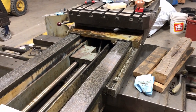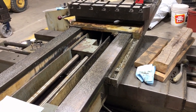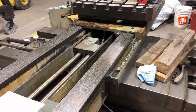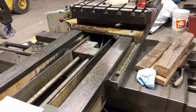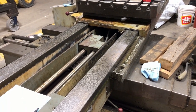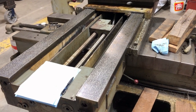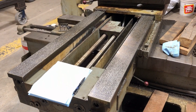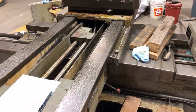When I talk about scraping and flaking, the difference in my mind is that when you're scraping, you're doing it with bluing and a master flat surface, trying to make the way flat or straight or parallel to another way by printing it and then scraping off the high spots. Whereas flaking is just going along and making little marks in the top of the surface without checking for flatness - simply for oil retention so the two components slide more smoothly. That's one of the reasons you have those little marks that hold oil. If you've machined the surface, you can then go flake it - not for accuracy, but for oil retention. I feared that maybe they'd just re-flaked these and not actually re-scraped them.